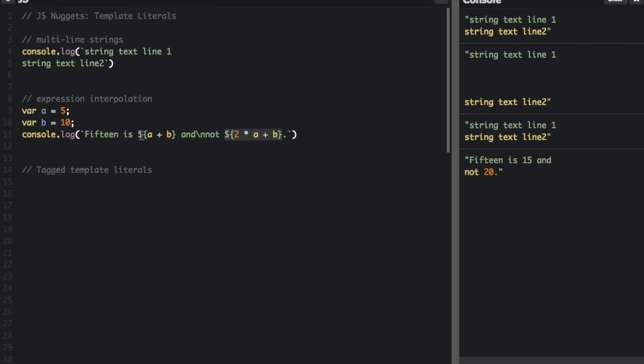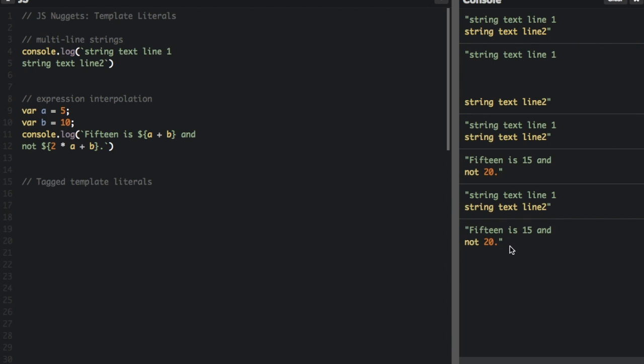And you can see that it adds a plus b, 5 plus 8, we get the 15 over here. And that does also 2 times a plus b over here to get the 20. You can still use the new line just like you would do in a regular string. You don't have to give it a new line, but that would work. If I just put a new line just like that, you can see it's going to be exactly the same.